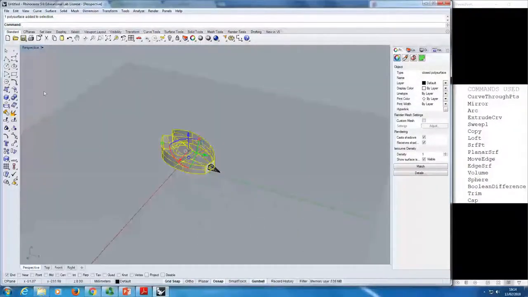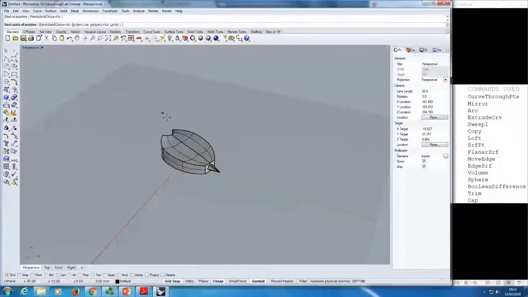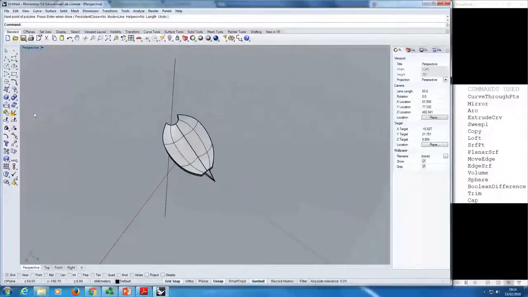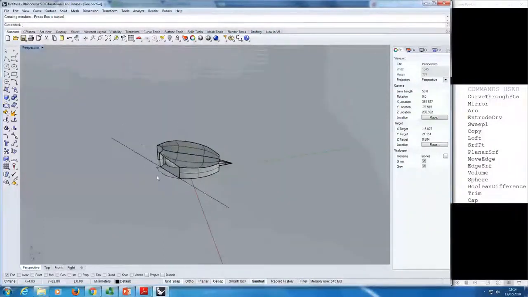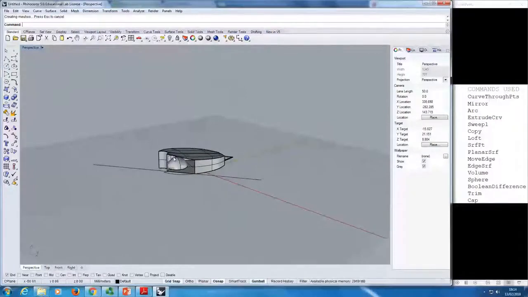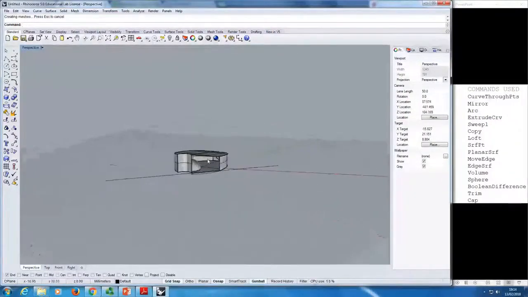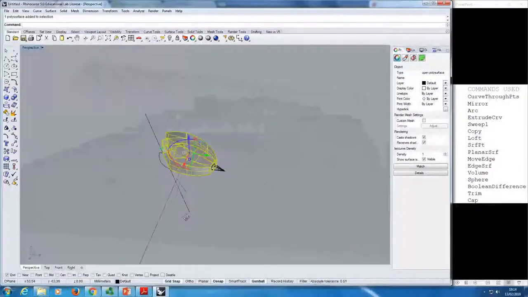You can also do trim. So if we draw a line anywhere, like here, if I want to do trim, so if I want to remove whatever is to the left of that line, I can use this button here. So select cutting objects, that's going to be my line. And then object to trim will be here. You have to be careful which side of the object you click on, that's what is going to be removed. So I've removed that much, but now, unlike Boolean, it's just cutting through, it's not replacing it with anything. So we don't have a closed polysurface anymore, now we have an open one.